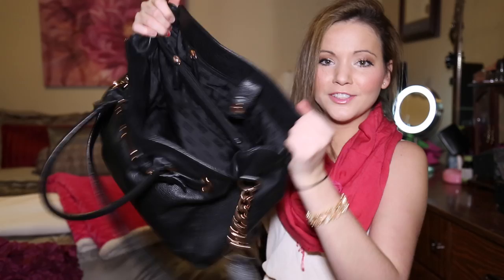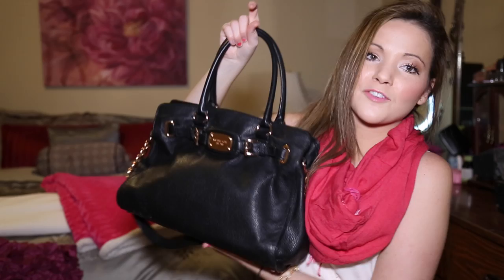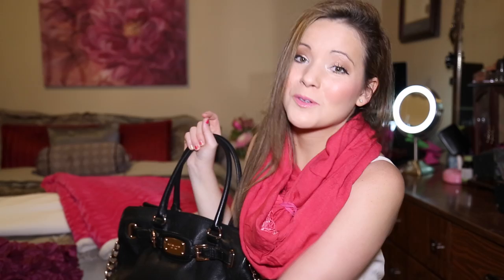Oh, this must have broken off my keys — it's just a keychain. And yeah, that is all, my purse is empty! I hope you enjoyed the 'What's in My Purse' video. Let me know what you want to see next, leave the comments down below — I would love to share what you guys are interested in. I got this purse from Michael Kors; if you want I can try to find the link down below.